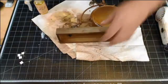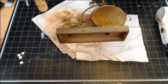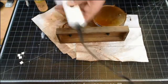Turn it over. I think it needs a little bit of that, a little bit of this.